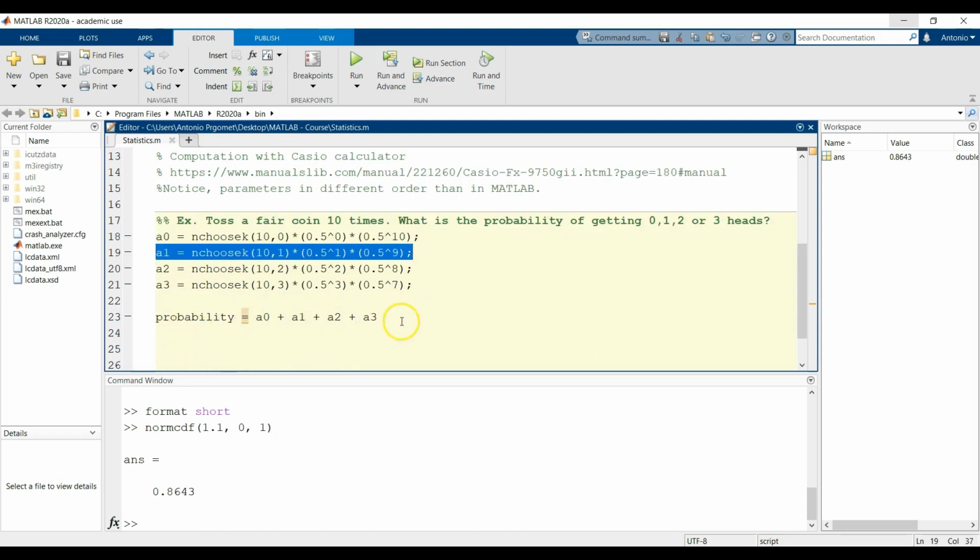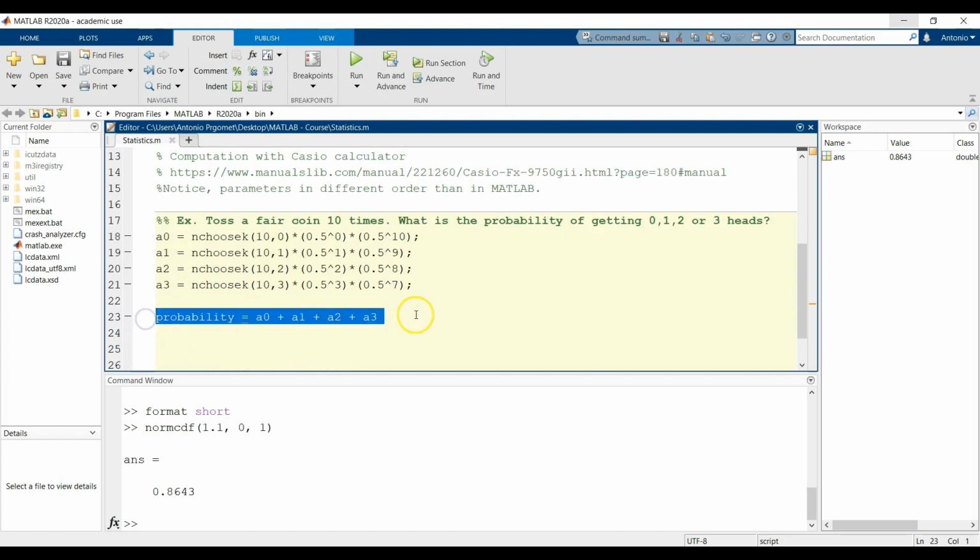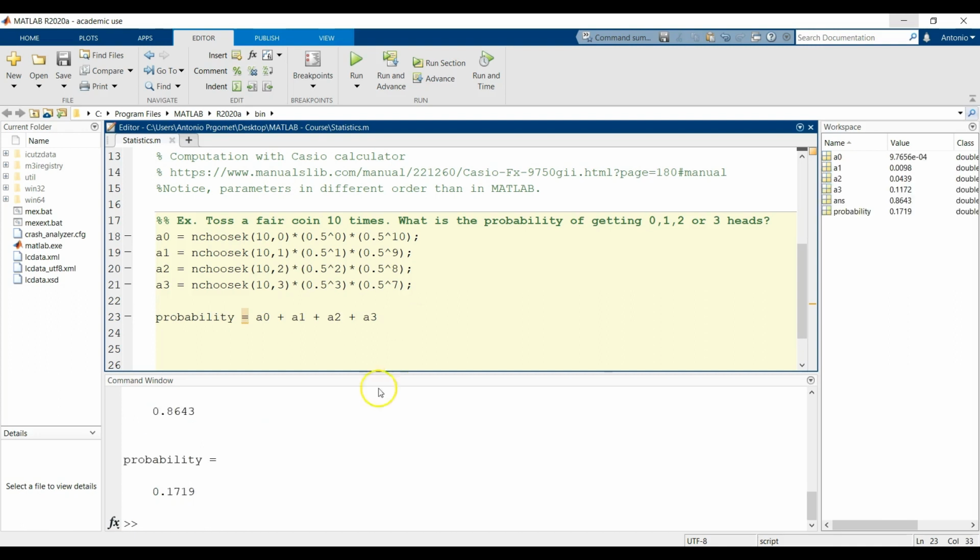And then we sum up all those probabilities and we get the answer. So pressing Ctrl Enter to run the code, we see that the probability is 0.1719.